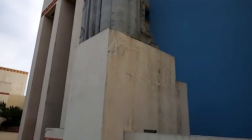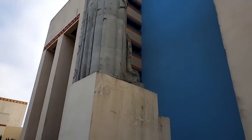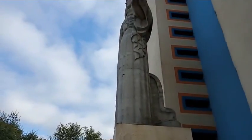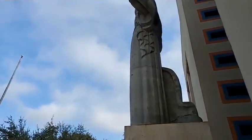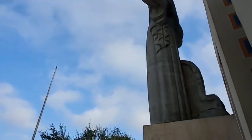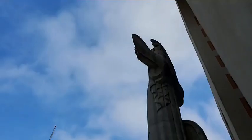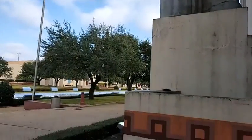I also just realized that on the side, the sculptor's name is on the side of these. So she's beautiful, and you can see the folds in her outfit and all of that. I like to look at the sides and the rear of these statues, because you've got your detail in the front, but there's always detail in the rear as well. So you want to take a little peek here, and see how different everything looks today.